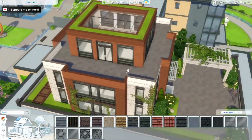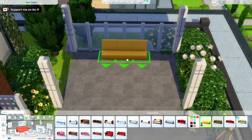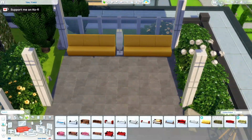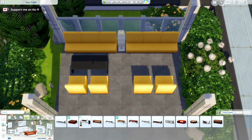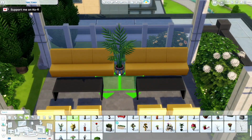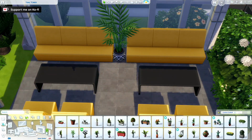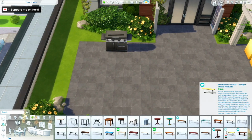I can't help myself. And up here, I'm gonna make, I believe, a library sort of thing, like a study spot and a library. So I felt it was perfect, on top of the world, really, almost literally on the top of the world, and it looks pretty damn awesome, I think. I'm also adding some barbecue.